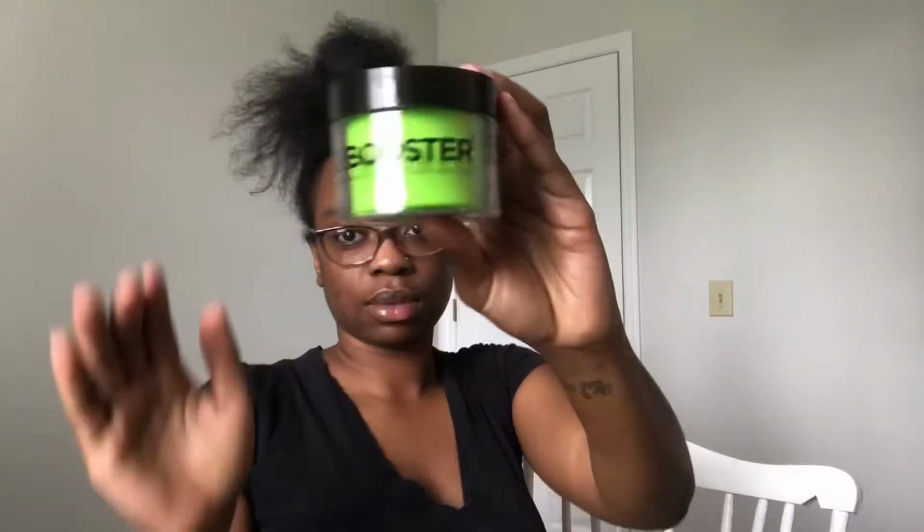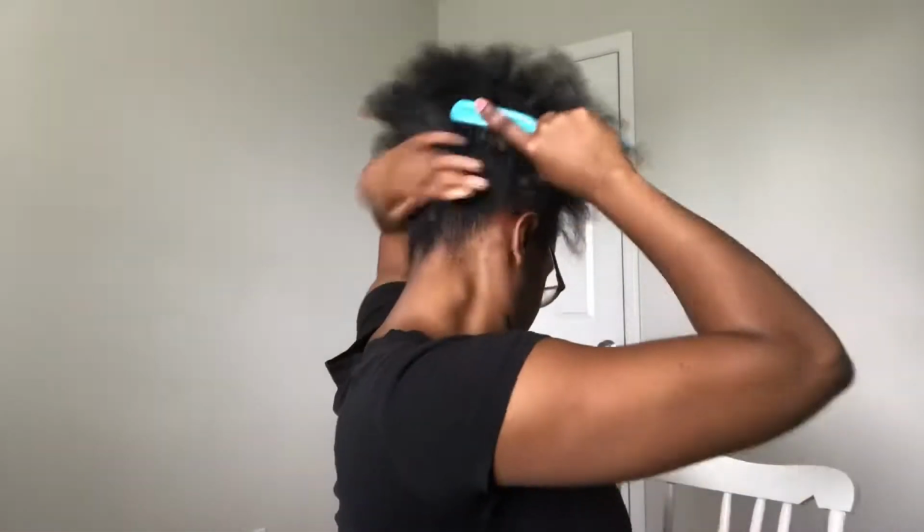So now I'm going to take my edge booster. I love this edge control, and I don't know why I did that. It's funny to me. A typical YouTuber thing. So I just put it in my hand, and I'm going to brush it up, because I've learned that the less gel you put in and the more edge control, your ponytail actually will stay longer and it won't look as bad. I know my hair curls up, so I just decided on less gel, more edge control. So I'm going to take that hair tie and put up that section I just brushed up. It doesn't have to be perfect, because I'm not really trying to detangle, but to help ease the process of putting my hair into my ponytail.